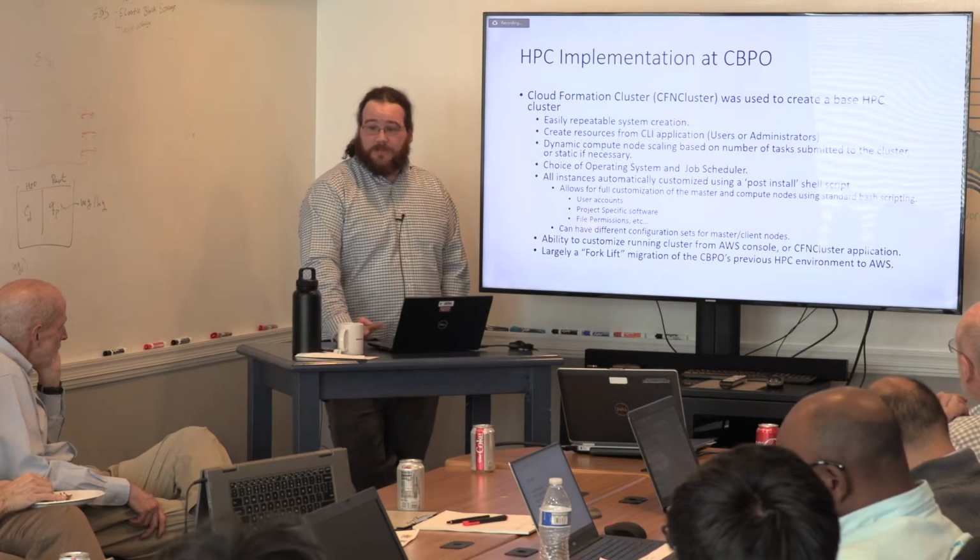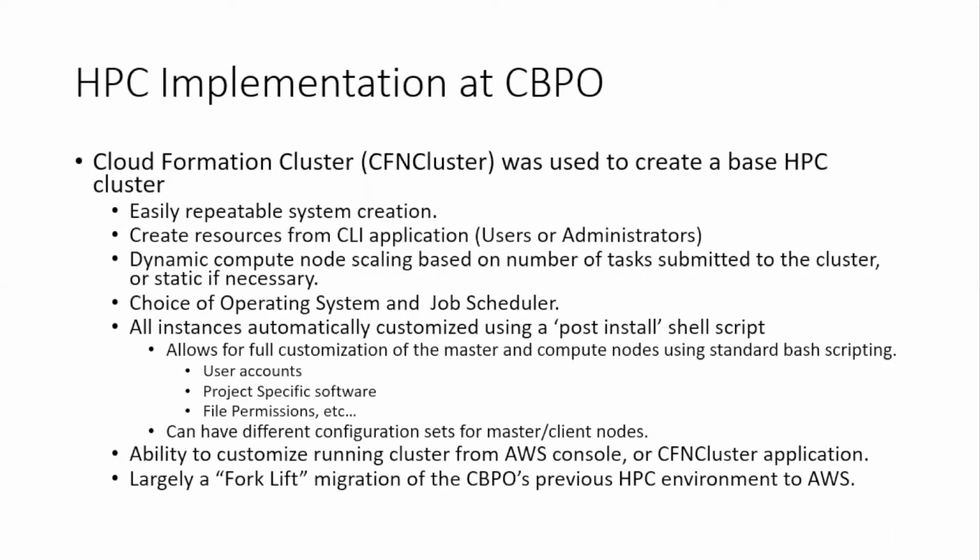So what did we do to take our local HPC infrastructure and move it out to the cloud? To do this, Amazon was very nice and made a utility called CloudFormation Cluster, or CFN Cluster if you want to Google it. Effectively this is a command line program that wraps up all the tools that you would need to build an HPC cluster in Amazon into a config file and a command line experience. So you can say cfncluster create, give it a name, and it will literally create that for you and tell you when it's done, and you can log in and use it.